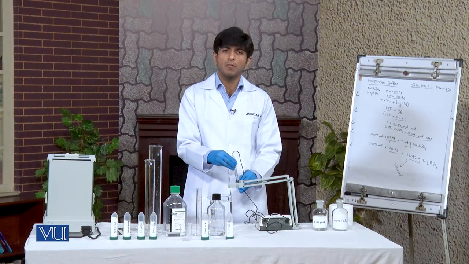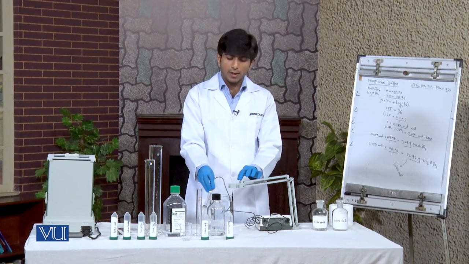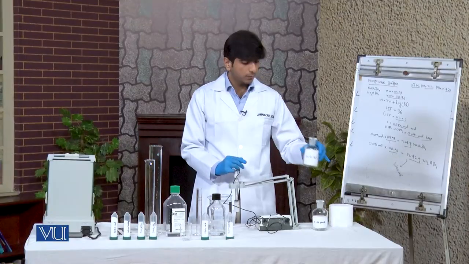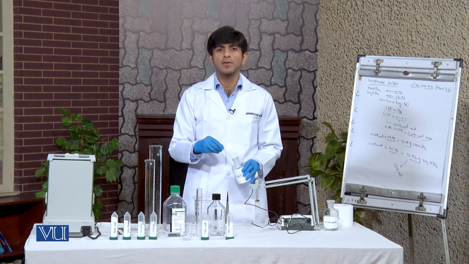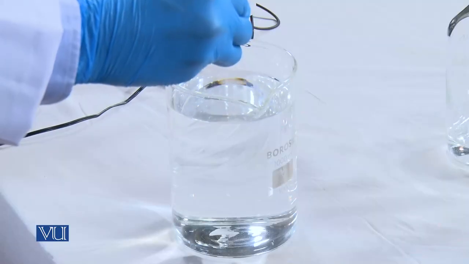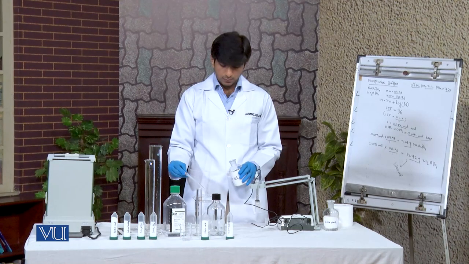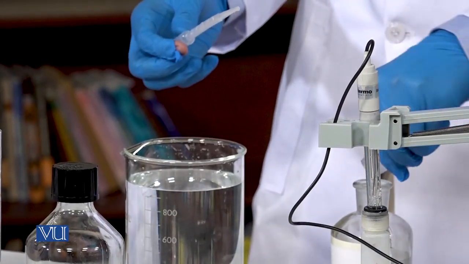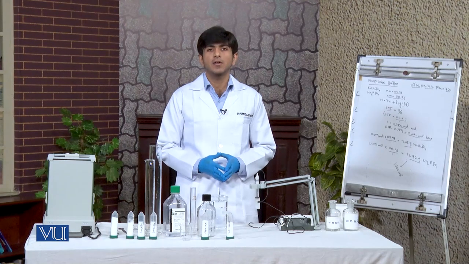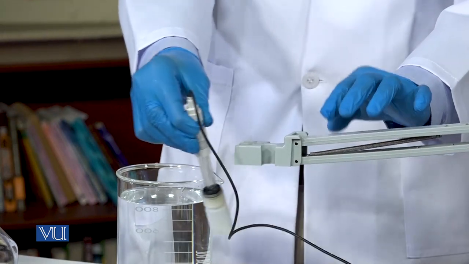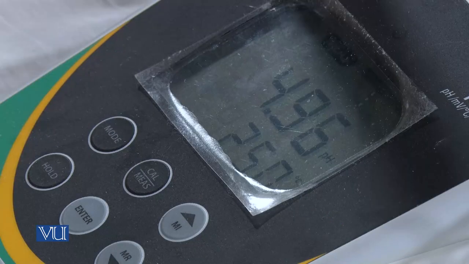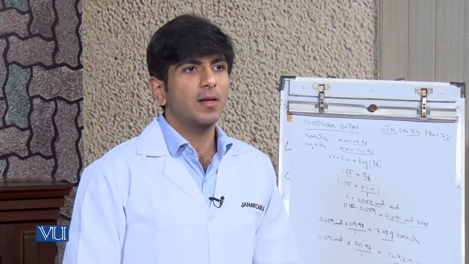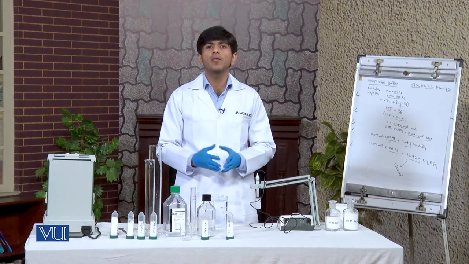In order to reduce the pH, we will add some drops of weak diluted acid. Carefully add some drops of diluted acid to the buffer solution. After the addition of some drops of diluted acid, we will again measure the pH of the buffer solution. Once you have prepared the buffer, you can store it in the reagent bottle for your future experiment.